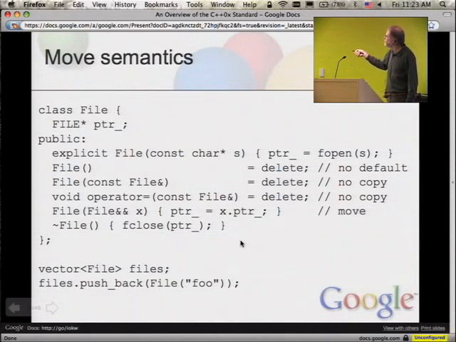And here we have a move constructor. What this says is, I will only accept parameters that are R values and not L values. And then we can close that file. And here, we're opening a file foo, and the push_back operation is declared to take an R value reference parameter, so it can now move from the file created. This allows us to shuffle data through many call parameters, without actually doing any significant copying.